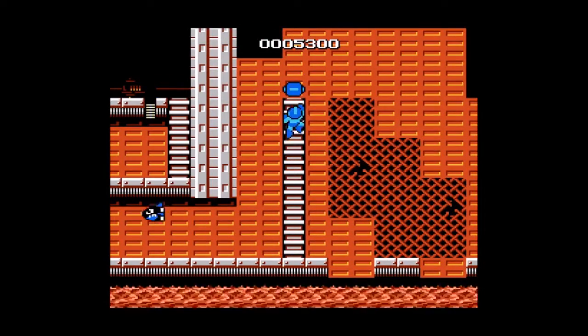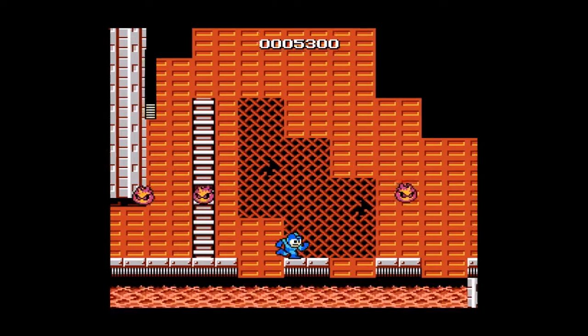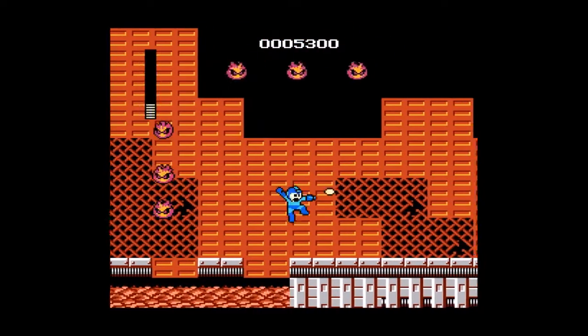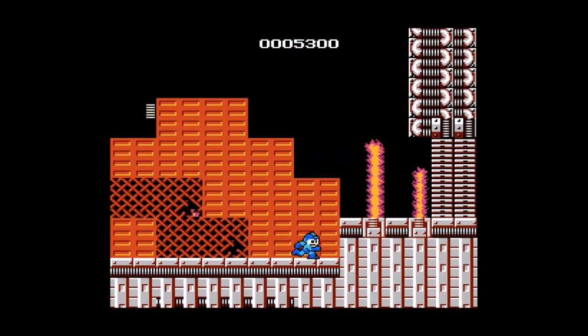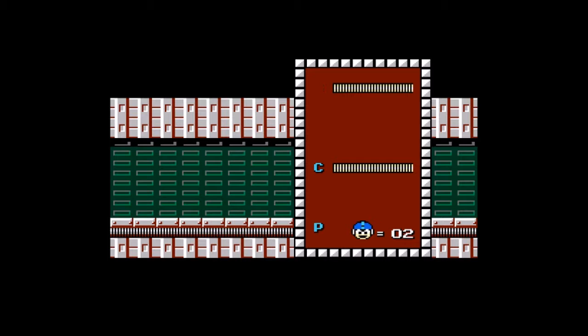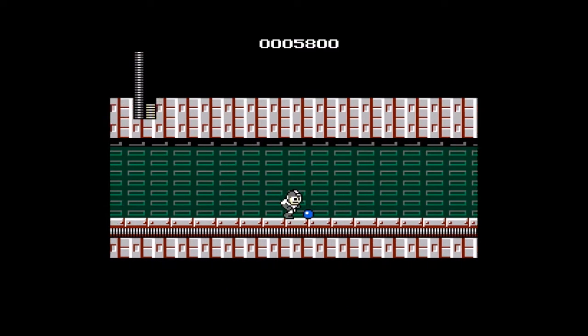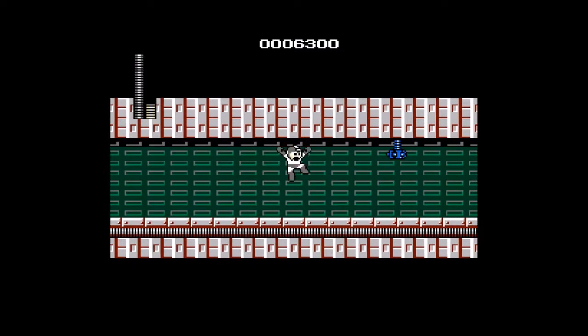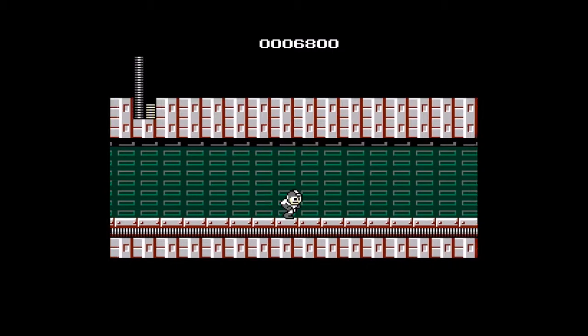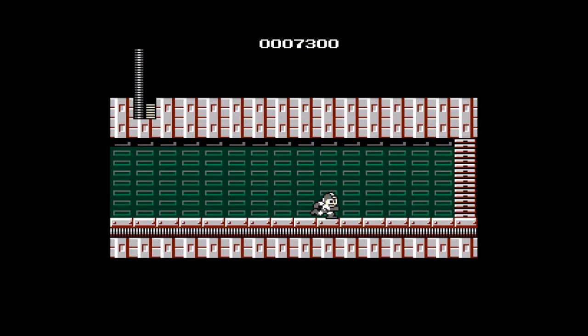Oh, that corridor sucked. I guess I could have killed the little floor things. I don't remember what kills them, but it's probably either bomb or rolling tire. Anyway, rolling tire is kind of nice for these things. It's one of the better weapons in this game, I will say that. That's full weapon energy.